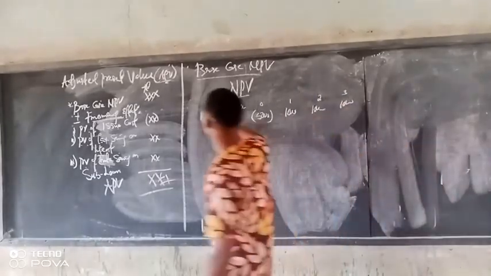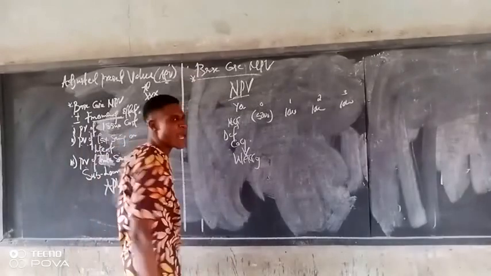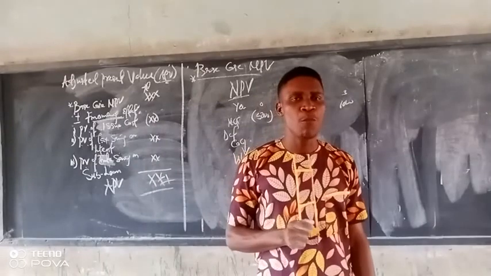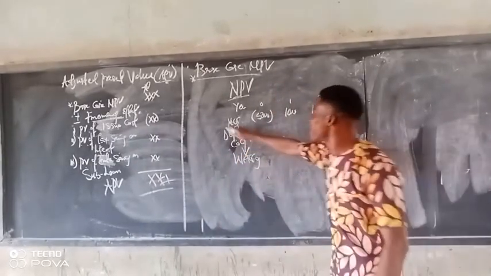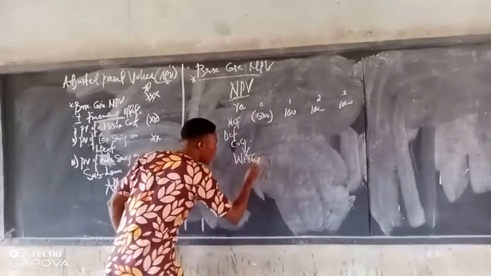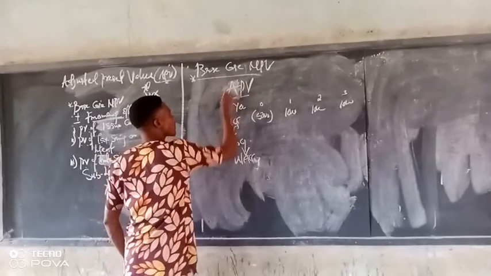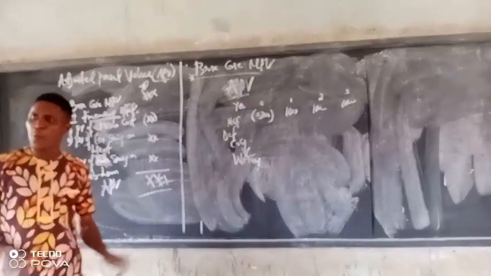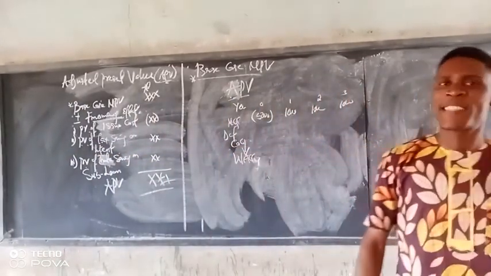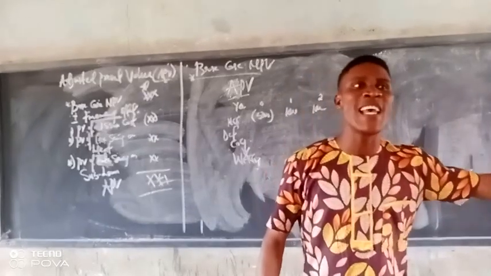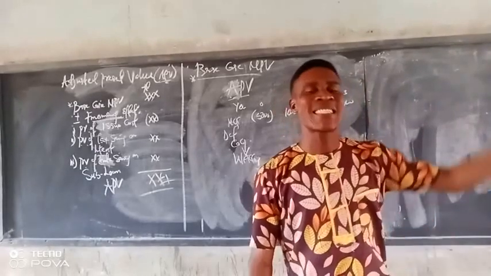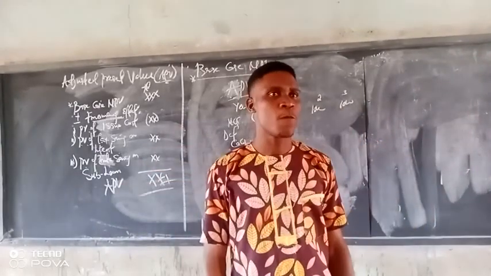But coming to the base case NPV. Base case NPV is saying that in my own case, anytime, any day that you want to discount my own cash flow, you must discount my cash flow using the WACC of an ungeared company. Am I talking now? For the normal NPV, anytime, any day, except otherwise stated that the company is ungeared, you must use the WACC of a geared company to discount the cash flows.